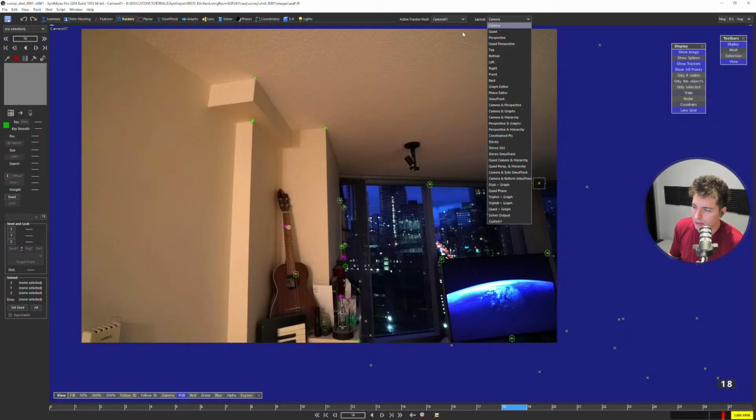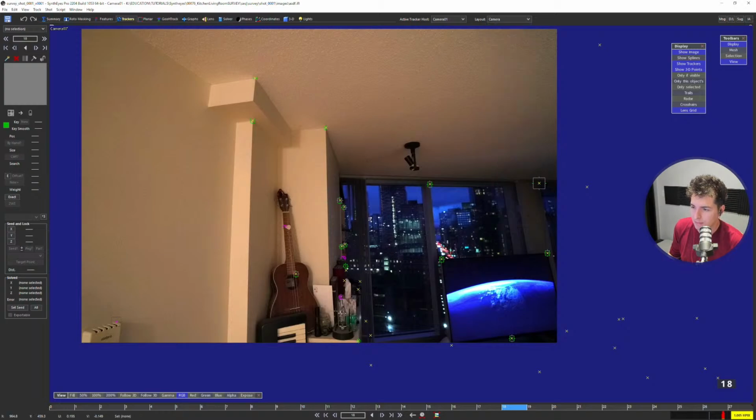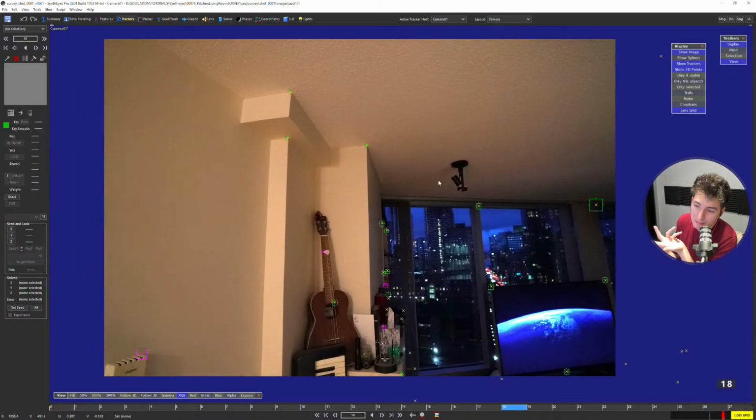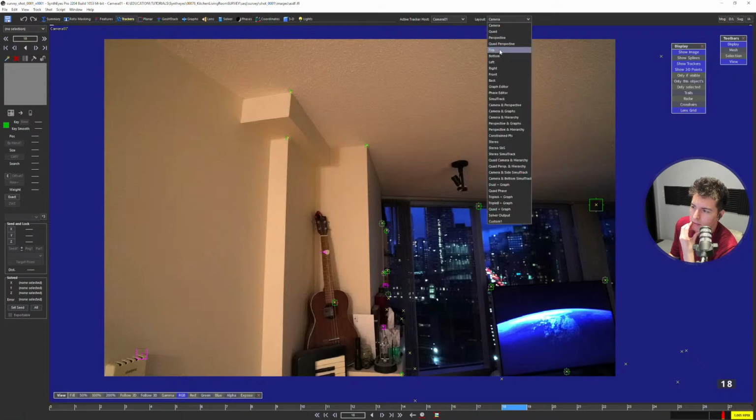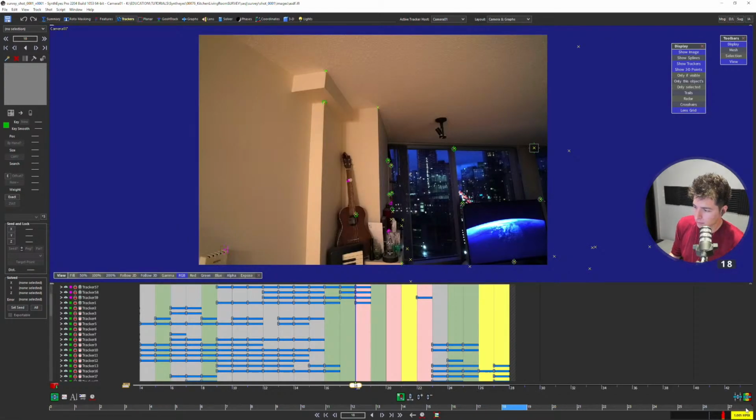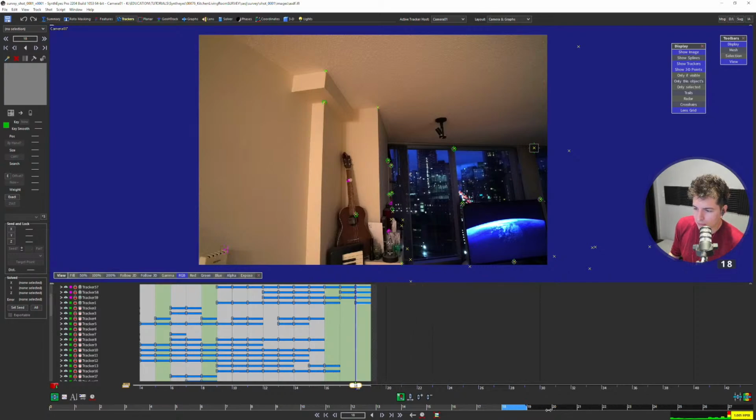Okay, so I think that's what I'm going to do. I'm going to cut these frames. And I'm going to actually play around with this maybe in a separate stream. Not with this shot, but I'm going to shoot something properly with what I said in mind. And then just see if it solves easily, I guess. And that's going to change how I survey solve everything in SynthEyes, honestly. Because now I don't know how I got this far, because I've done some pretty mangled sequences. So I'm going to trim this.